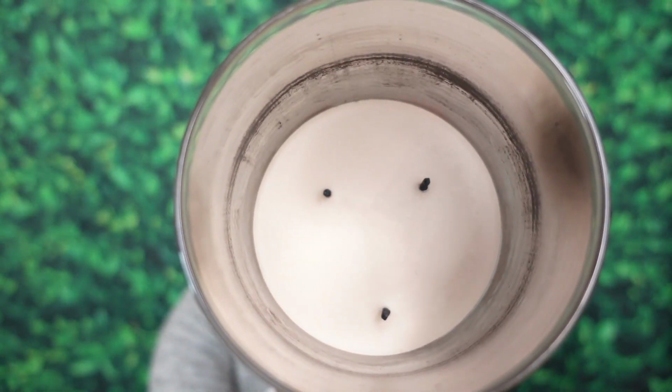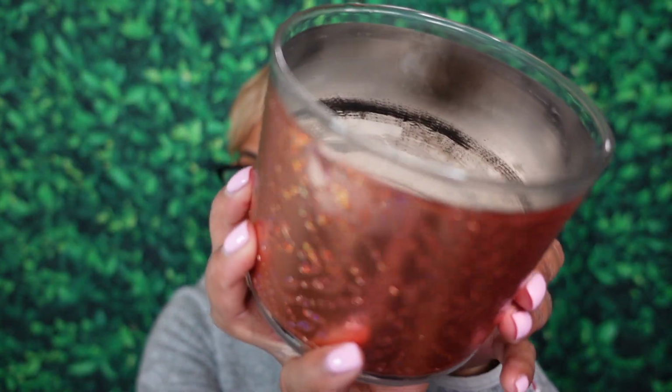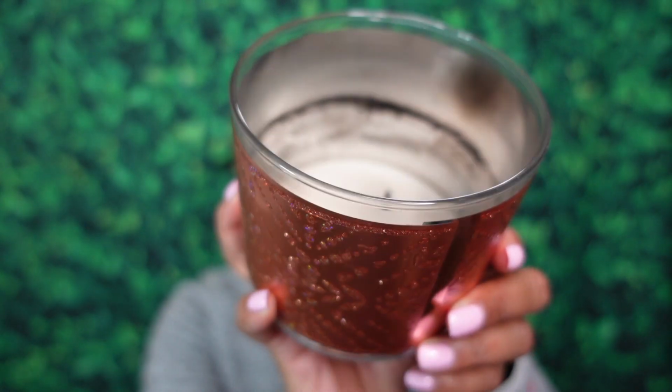So let's get into the burn experience. Pure Wonder is beautiful on the outside, as you can see, but the inside, she is a sooty mess. Look at this ring of soot in here. Look at all that soot. It started around the halfway mark. I'm like, girl, what was going on? She burned beautifully those first 2-3 burns. But once we got to the halfway mark, the soot just showed up and it was everywhere. It just got black in here. So thumbs down on burn experience for that reason.